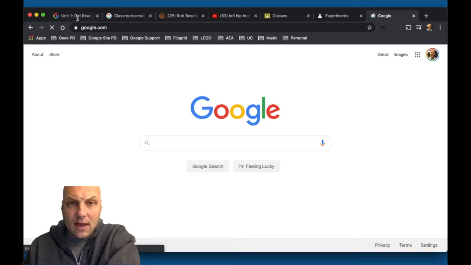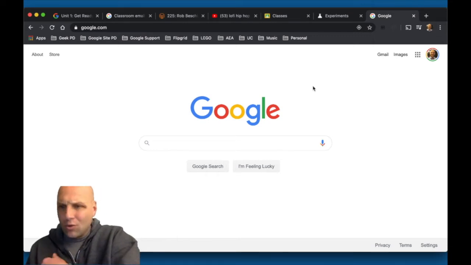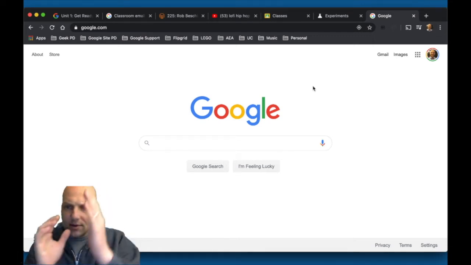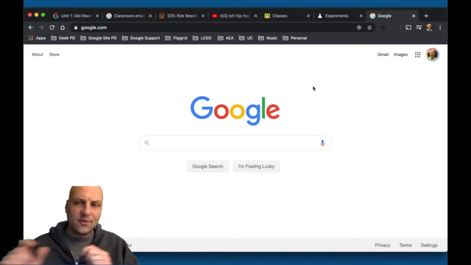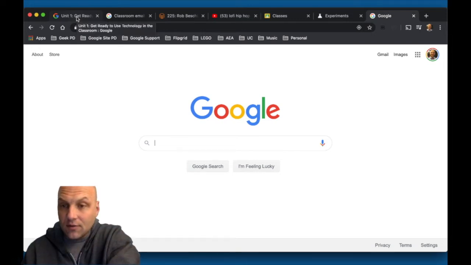I've got these various tabs up here, but I get to a point where I'm going through my workday, and it's very hard to remember what tab goes with what thing. I try to organize, and I end up having way too many windows, and then I'm just clicking all over the place. Well, check this out. With the newest update, they have a feature called tab groups.